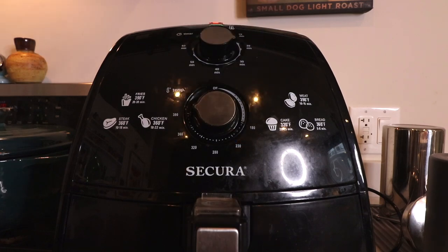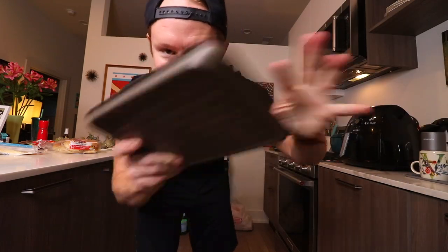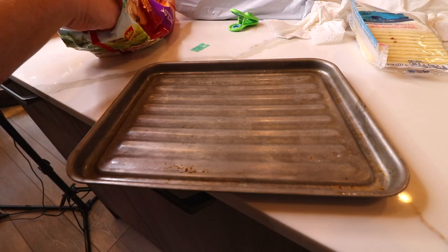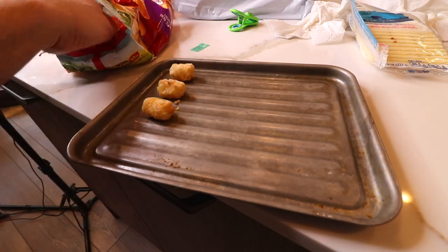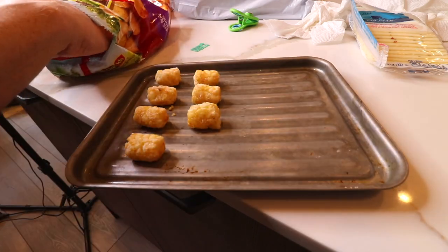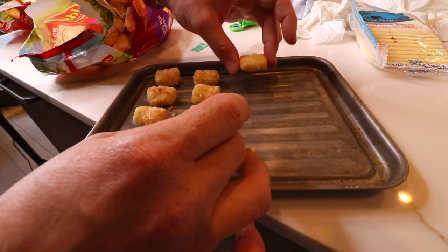390 degrees, 18 minutes. I have this little mini baking sheet — people call them baking sheets — this thing was in an old toaster oven and I've since gotten rid of that and just kept this thing. Perfect for little batches of things in the oven. Each of these sliders is just gonna feature a couple different types of potatoes — literally like eight tater tots, a handful of fries, a few waffle fries — and then just make it legit.